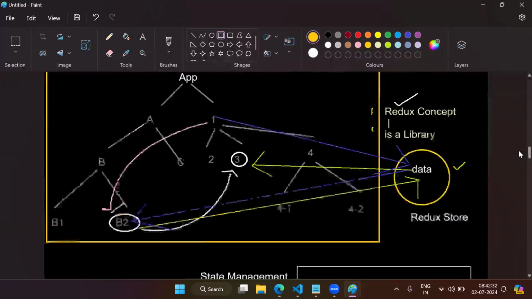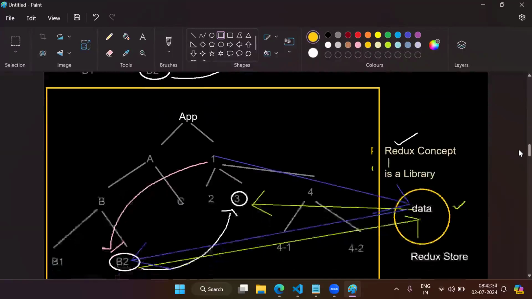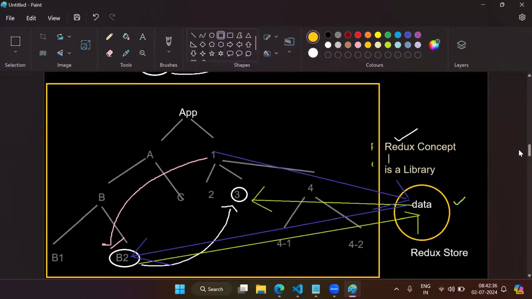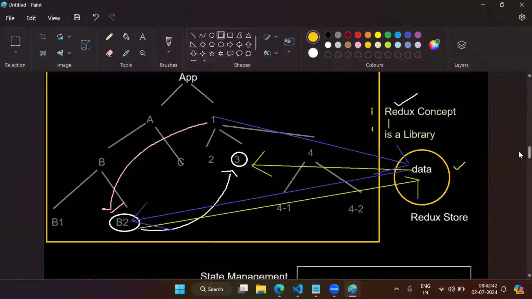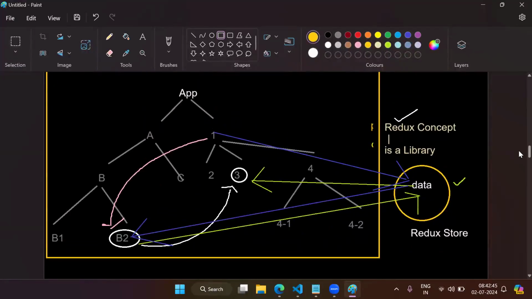So if someone asks you why we have to use Redux in our React application, then you have the answer: I want to share the data between different components in my React application, so for that I'm going to use Redux. My components can be structured in a simple way or a complex way, but whatever it might be, if I want to share the data between the components, I'm going to use Redux.